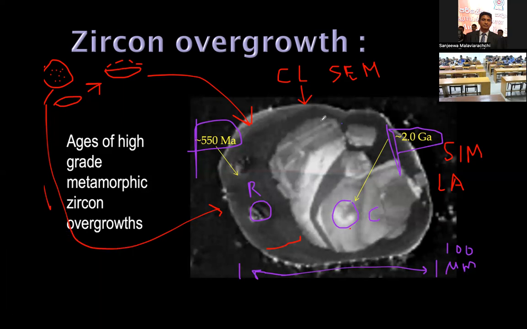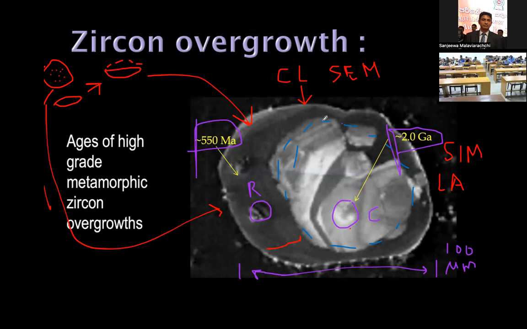Okay, so this is the original grain. Most probably, this may mark the original grain, right? So this light area, bright area, sorry. Okay, so this is the original grain. We call it a detrital grain, because there is a core region. So this is an old grain, very old grain.